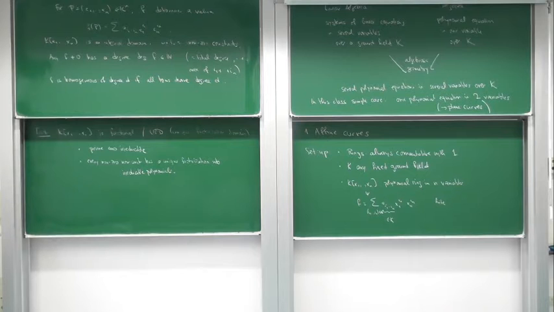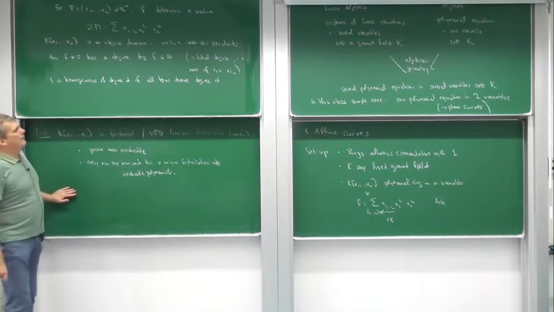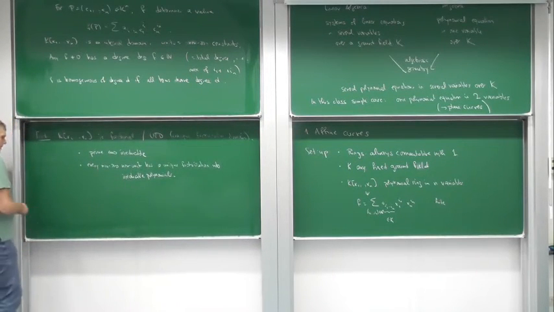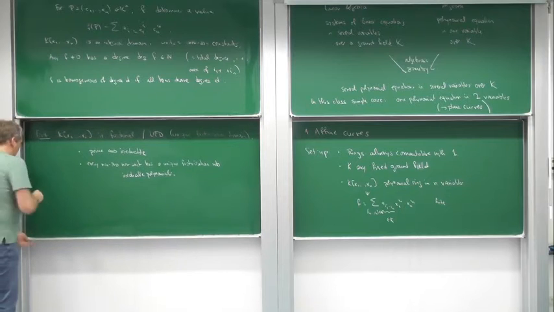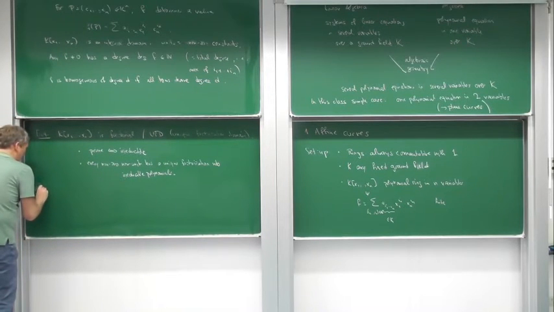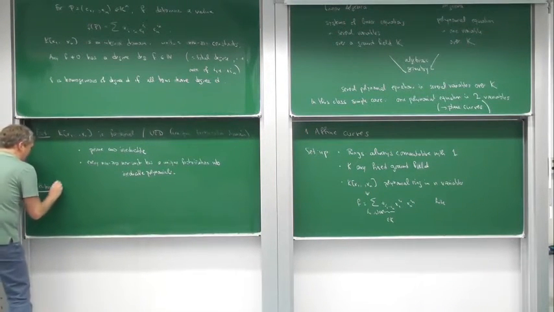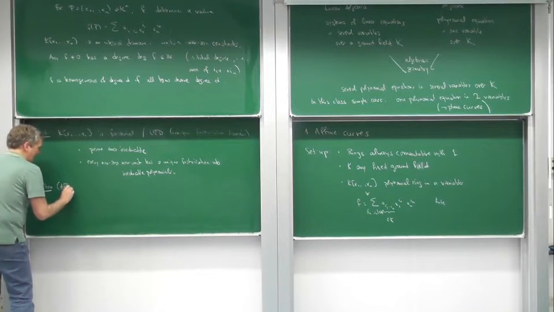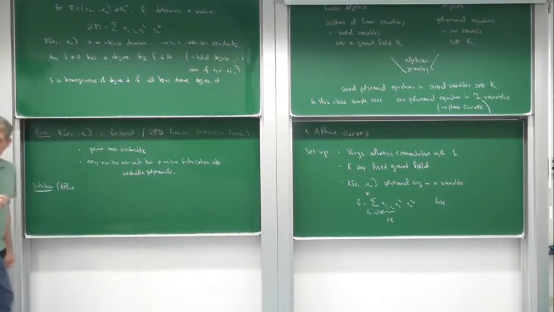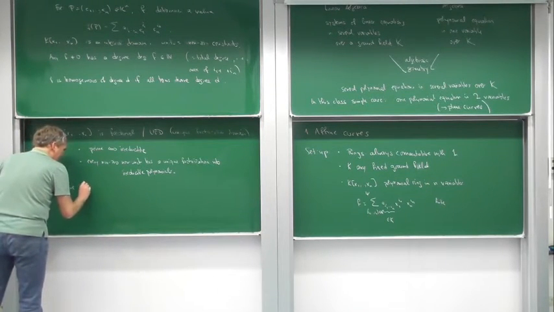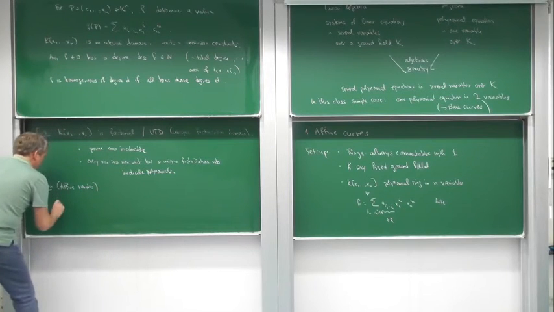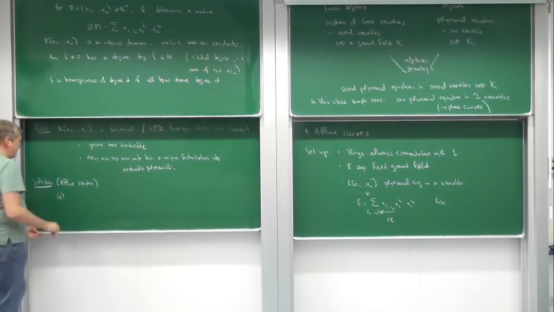Yeah, so this is the basic setup that we have, and with that we can now define our affine varieties and affine curves, which is the topic of this chapter. So let's start with the definition. The affine varieties first, and then curves come later. Namely, first of all, we define just the space where they live in.